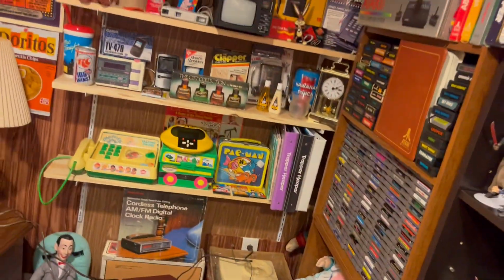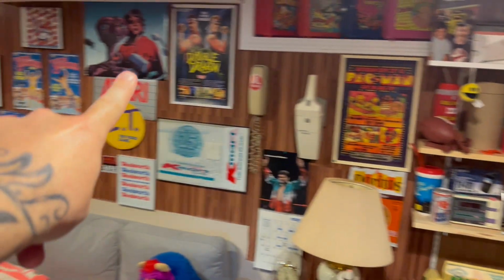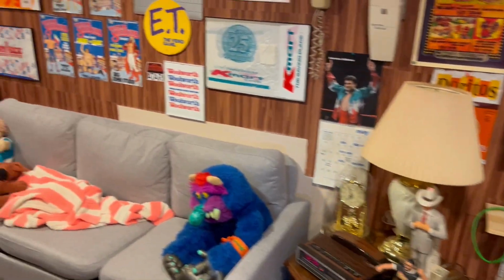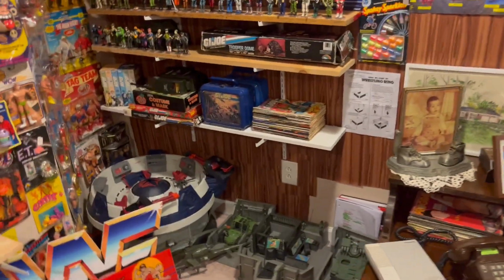Now, let's not get crazy, but if I ever did say, well, I'm going to collect again, I obviously have room for about six more bookshelves. So I could theoretically collect again. But I won't, because sometimes you just have to get to a point where you stop and enjoy.